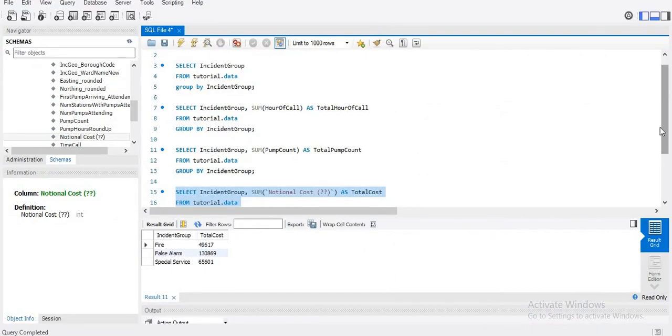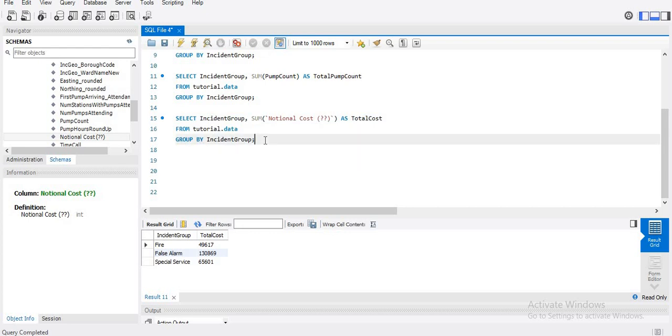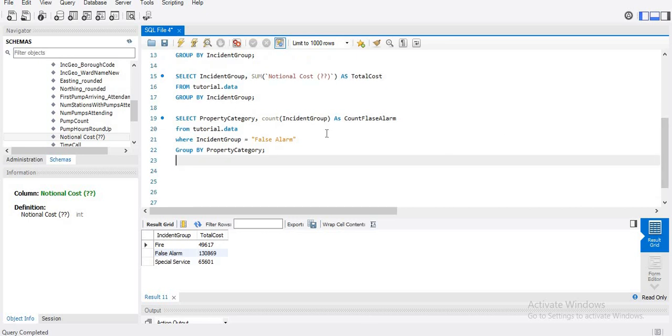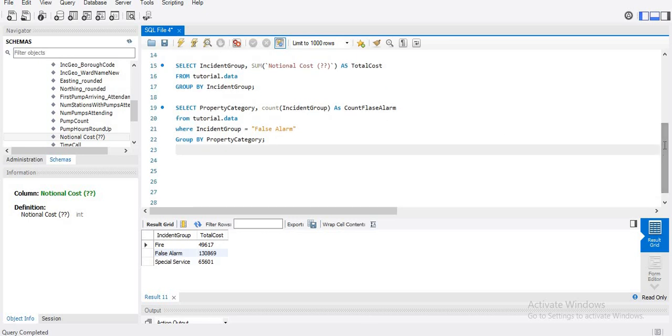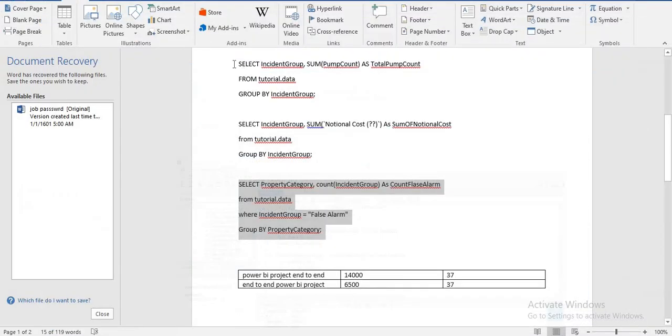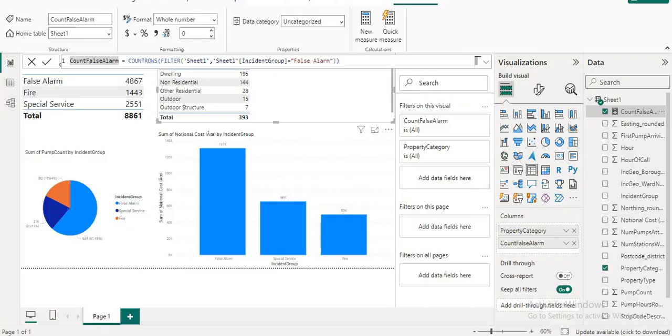Now let's check this with SQL queries. In SQL we use this query, and here you will see that first we have to make this category, and as you know that this is the property category column.